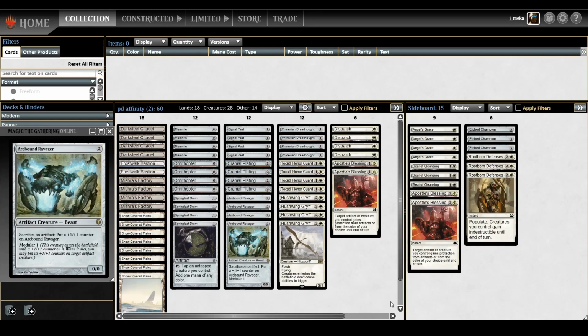So with that all in mind, I've been trying to play Affinity, and I really do like Affinity. It was my first Modern deck ever. I also played Affinity in Legacy for a little bit too, which was not a great deck, but it was fun. So I really have ties to the deck overall.